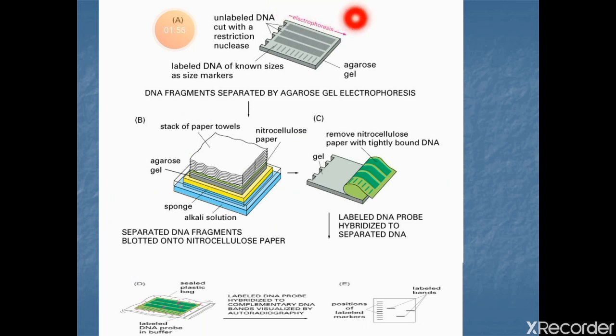First procedure, electrophoresis: the unlabeled DNA, that is the patient DNA, is cut using restriction endonuclease, and then it is run on electrophoresis. The DNA, depending upon their sizes, gets separated, and this separated agarose gel is blotted onto a membrane.